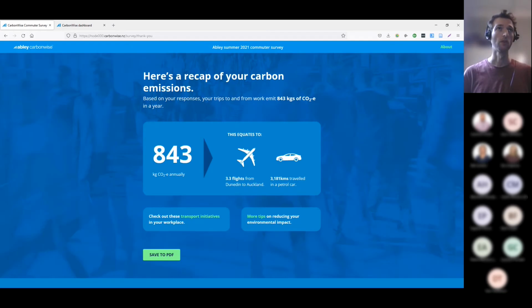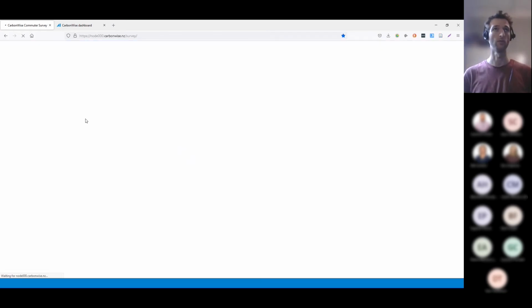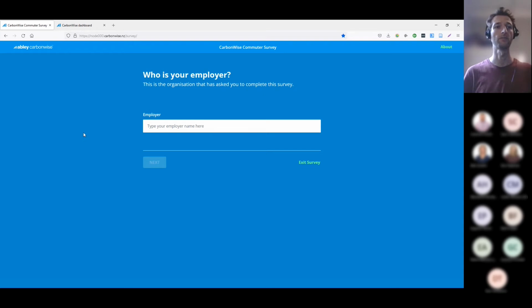Right. So I'm going to switch to the survey first. So this is the template version. It's set for Abley just for demo purposes. So what we do with the client is we issue them with the survey link up there, and they would circulate it to their whole workforce. They would circulate it via email, intranet, any other channel.